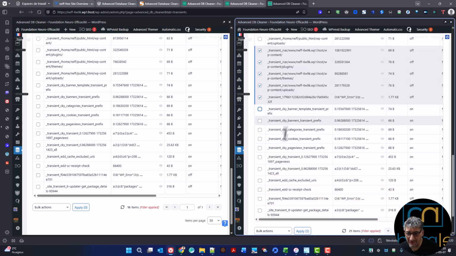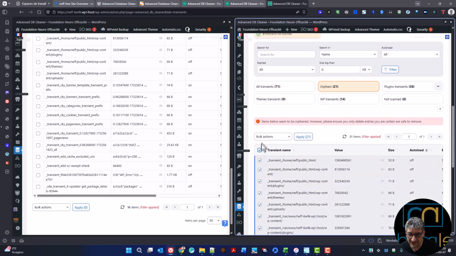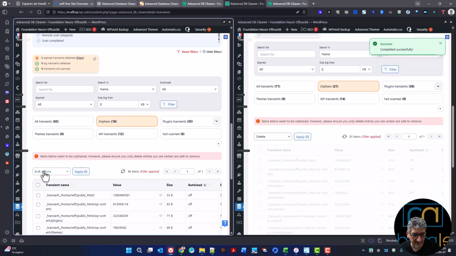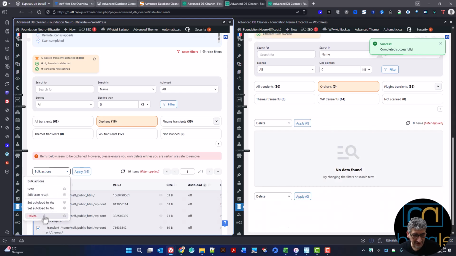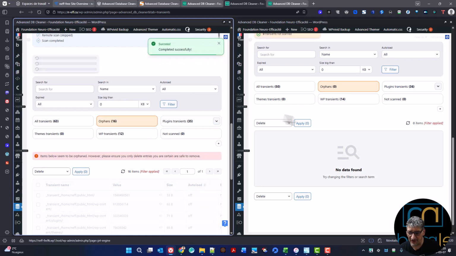Transient are temporary files, so we can delete them pretty safely. Let's select all of them, those that are orphans, of course. So we do have different results between Pro and Premium.